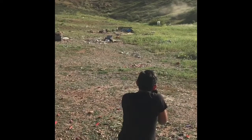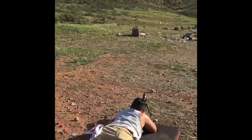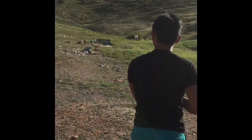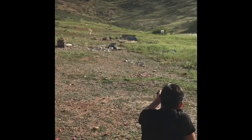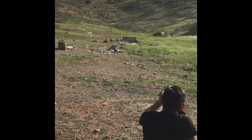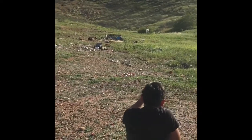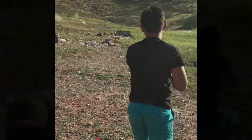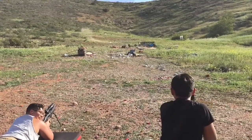Hang on a second, put safety on. Get your hand, there you go, right behind that backstop. There you go. Oh, come on now. Who shot that?